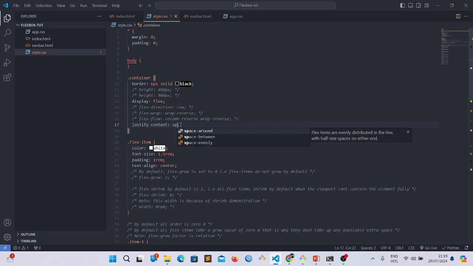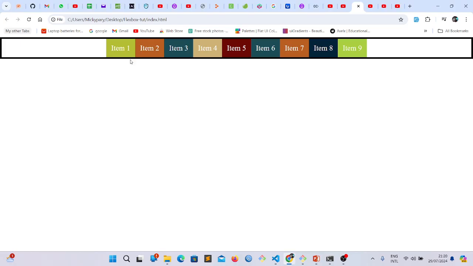We have space around. What space around will do is create space around all these flex items. But in this case, the space at the two edges would be just half of the space in between the items.